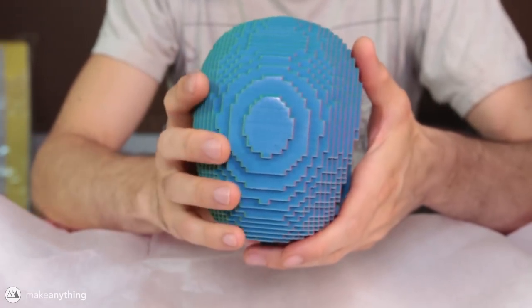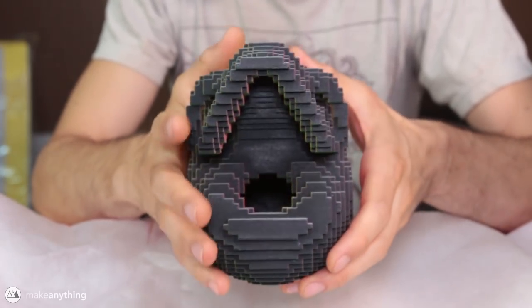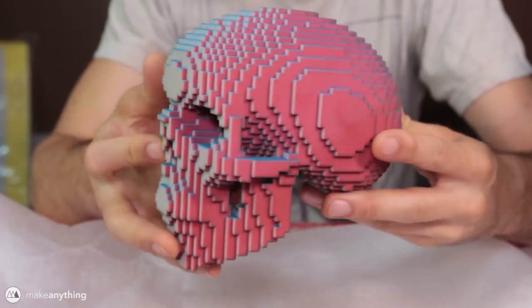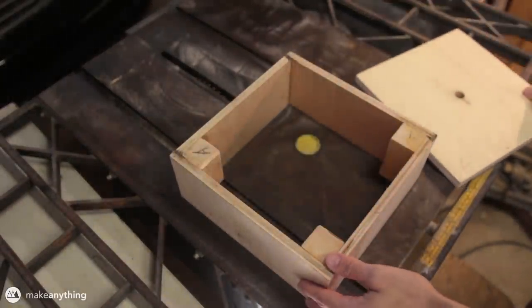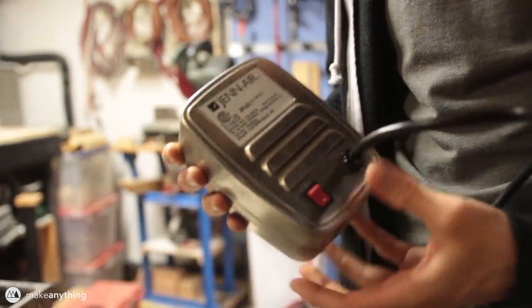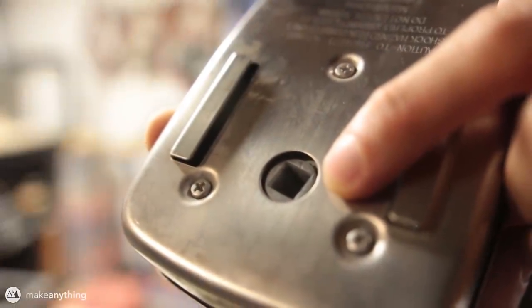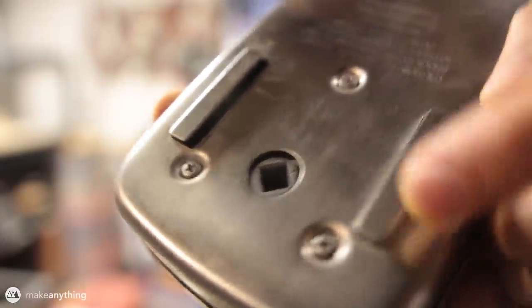The other thing about this full-color printing technique is that these models aren't exactly made to be functional — they're pretty much for display only, and you really want to limit the amount of handling you do with these prints. So I decided to also make a really nice display for it. Here's a plywood box that my dad built for me so that I could put a motor underneath the skull and have it rotate. I just happened to come upon this rotisserie motor which is perfect for the job — this part spins super slowly, it's pretty smooth and it's totally silent.